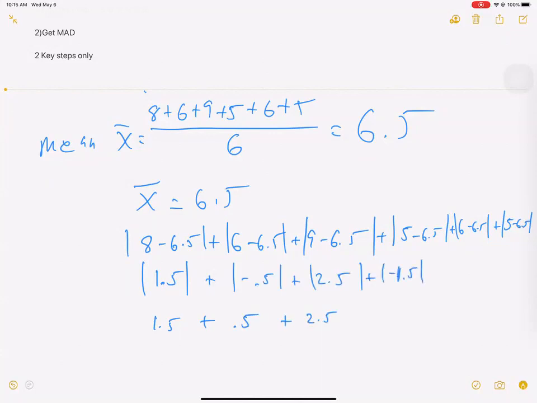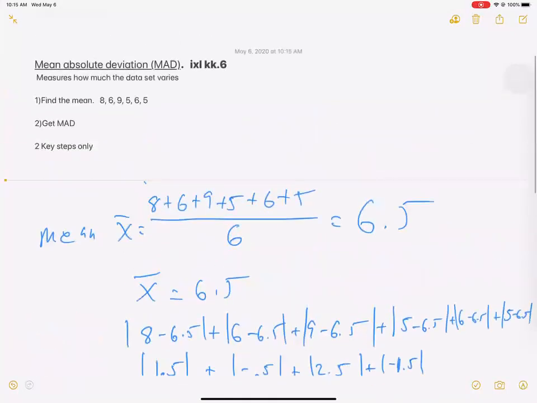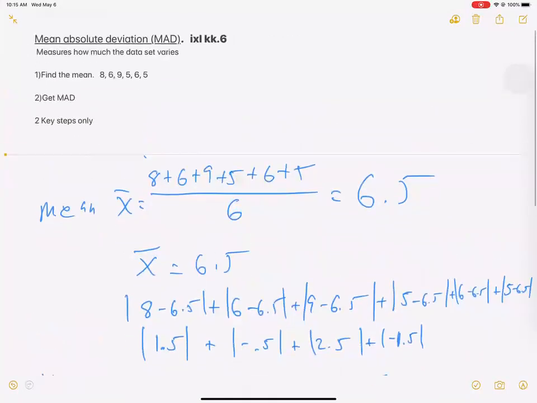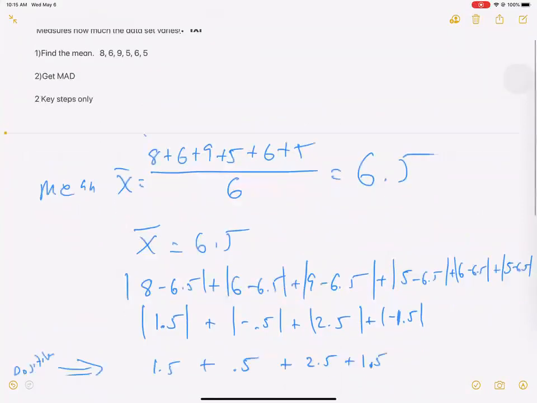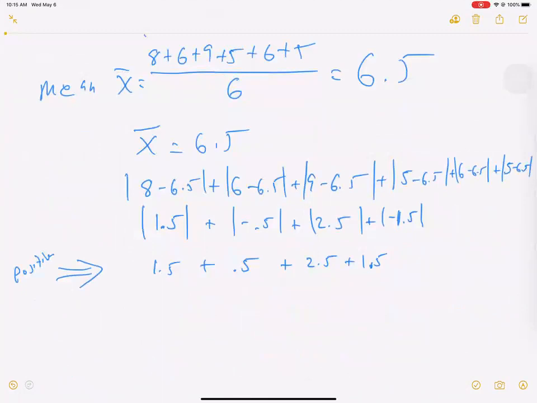Okay. These are step by step. It's going to take us a little bit to work on these numbers. That's fine. You can get a calculator if you need to. Then we take the absolute value of that. That becomes a positive 1.5. If you notice, all the values here will be positive because we don't care if you're high or low. We just care for that number. How far are you away? What is that deviation? See, mean absolute deviation. We found the mean, and now we're looking for the absolute deviation. And then we actually come back to that mean part again.